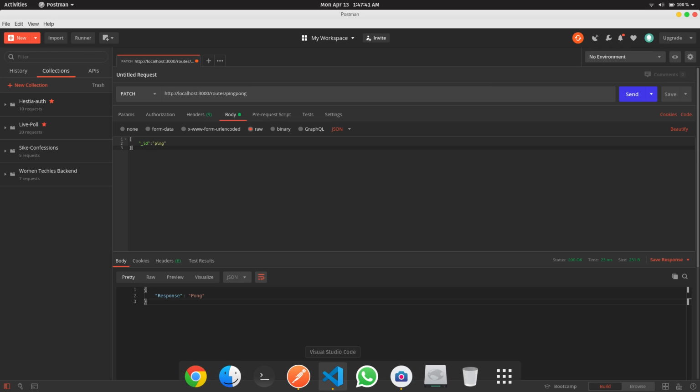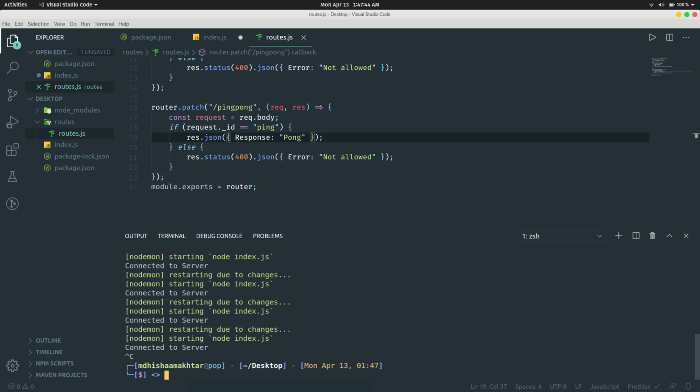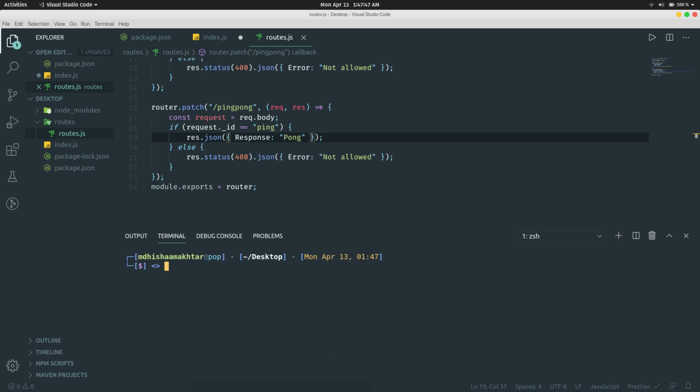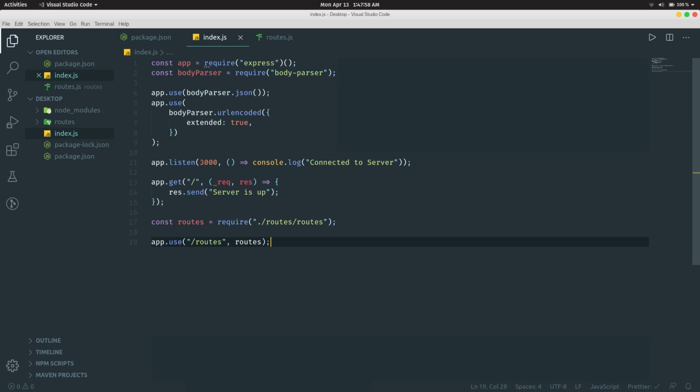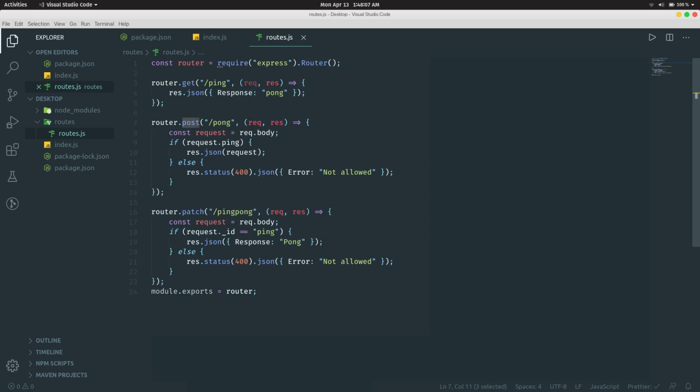Alright, so this was how you could use express routers to create all these sorts of requests. And what you've done now is create a simple REST API for yourself with express routing. So this is it for this section of the course. I hope you understood each concept of express, body parser, a get request and a post request and everything. In the next section, we'll learn about something known as a database, and then we'll integrate our REST API with the proper database and make it much more functional than it is as of now. So thank you for watching and stay tuned for the next video.